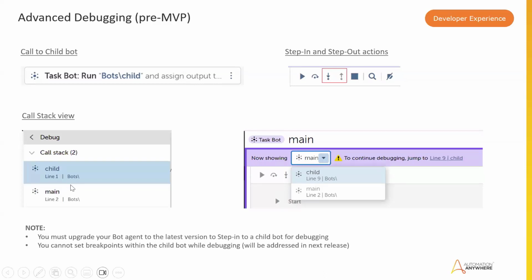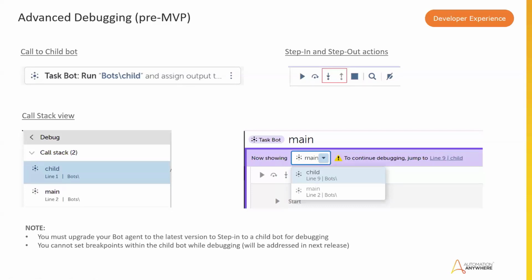Each time you do a step in, your call stack will grow in the reverse order. The current bot that you're debugging will be on top of the stack, and the first bot that you started debugging with will be at the bottom of the stack. So a call stack view will be available where you are able to see all the automations that you have stepped in.